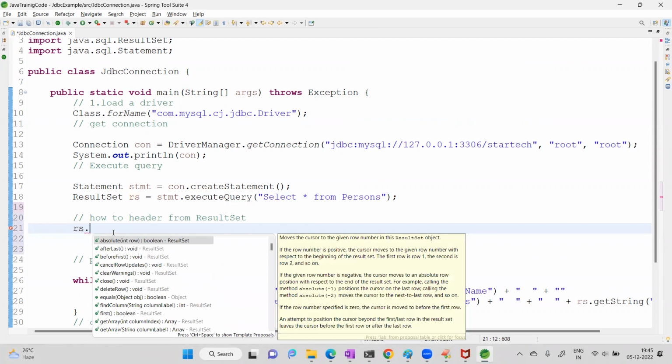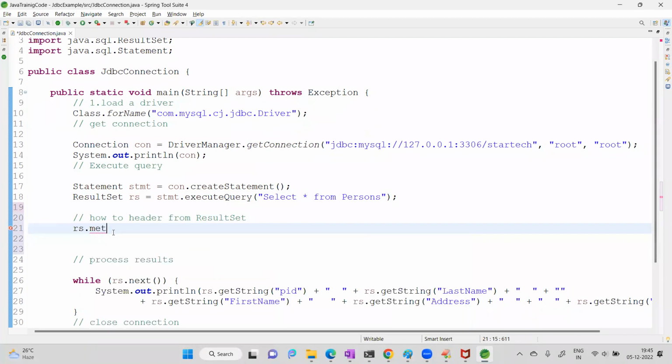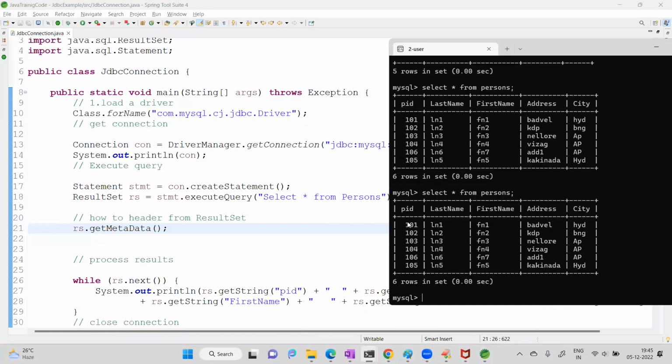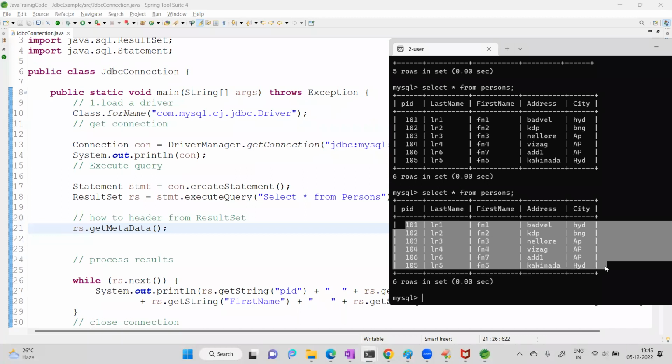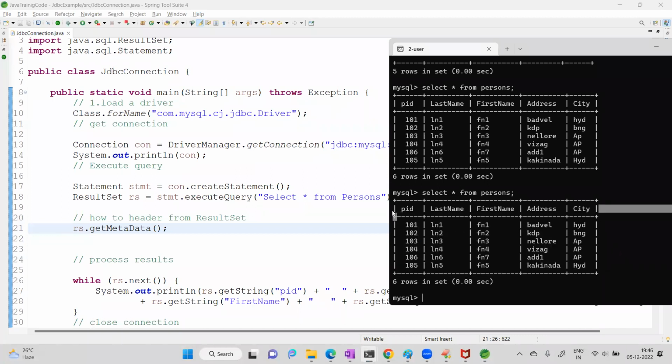What is metadata? Data about data. In the database, these are all data. The metadata means, for this data, what it represents. This first column represents PID, the second column is last name. So this is metadata. Metadata means data about data.